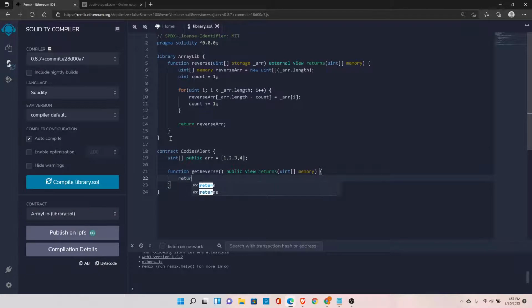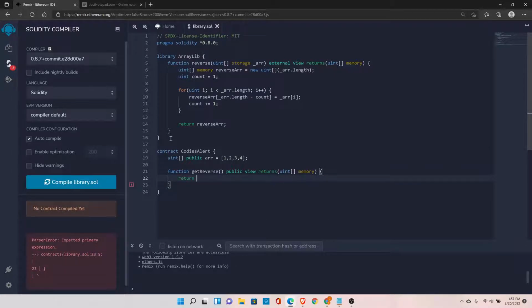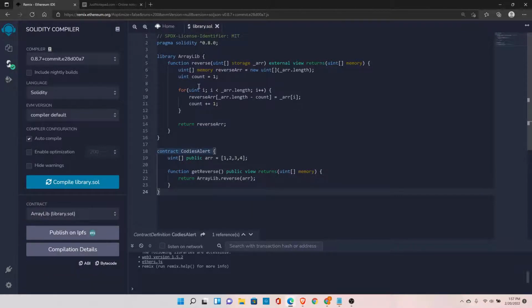And here I can do return the name of the library, which is ArrayLib, and then dot the function or the method that we want to access, which is reverse here. So do reverse and then pass the array. And that's it. That's how you can access the methods from the library.